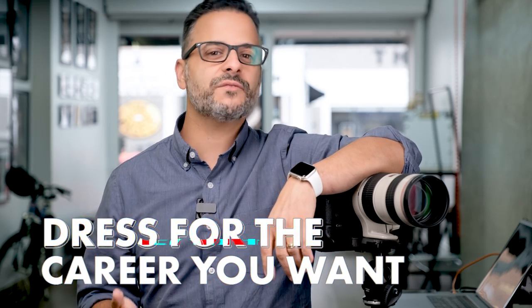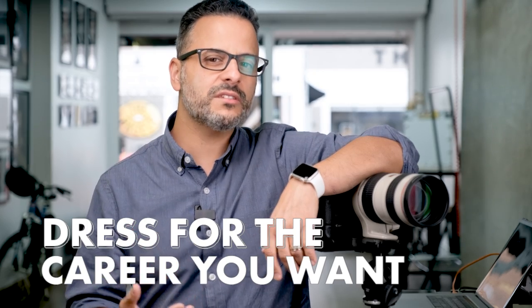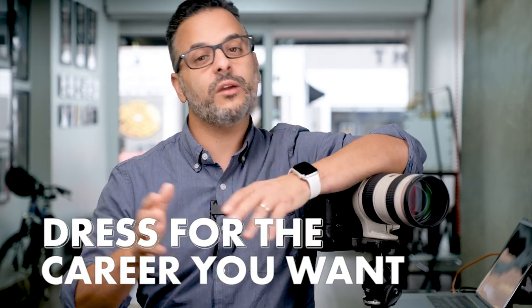I've even had business professionals choose photos wearing a simple t-shirt or sweater over anything more formal. I've worked with executives from Amazon and Microsoft who choose not to wear a tie, and some of them even ditch the jacket as well. So I think it's safe to say that gone are the days of cufflinks and business suits in most industries. I believe this is why much of the stuffy formal clothing has been ditched in favor of more casual looking items, because people just want to look real in their headshot — professional, confident, and approachable.